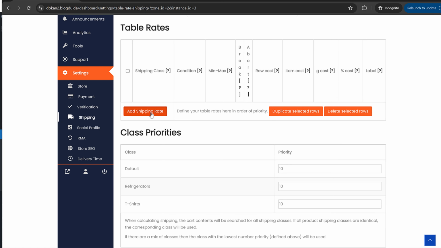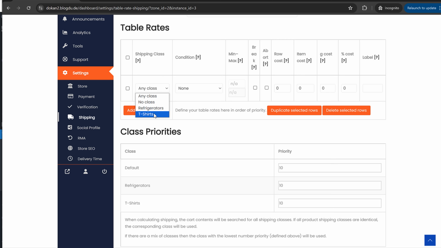Then you can add your shipping rate over here. Click on add shipping rate. Now you can select any class or no class. In this case, I'm selecting a class, first t-shirts. If the price of this t-shirt is so much, then the shipping cost is this. If the weight of the item or the item count is this much, then you can add these things. I'll start with item count.